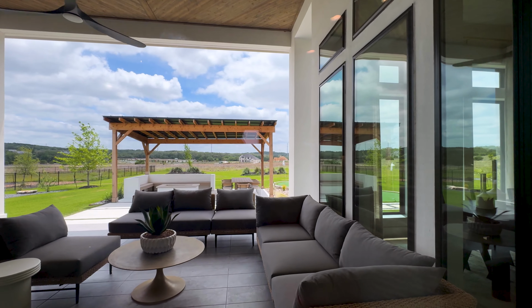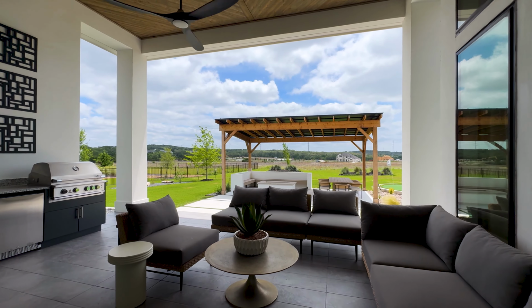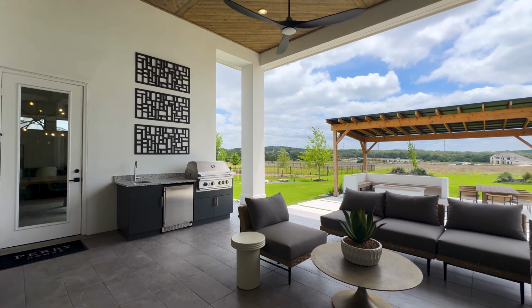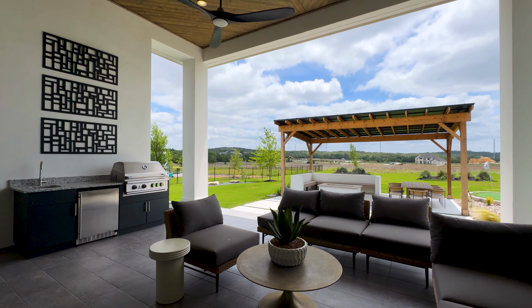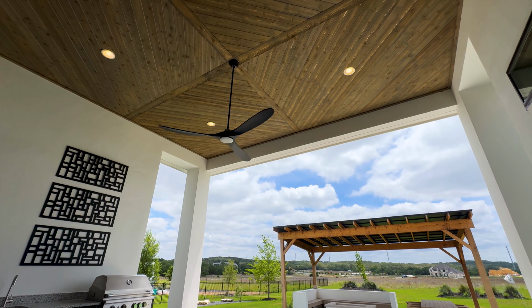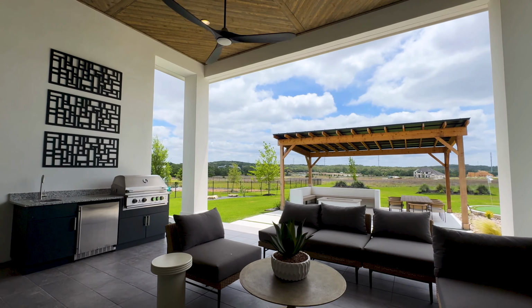So as far as one of the biggest things that we have relocation buyers that are really, really interested in is, what does a backyard look like? What does a patio look like? For them, outdoor living is a big deal, especially if you have folks coming from up north where they don't get a lot of sunshine. There is a lot of rain. The backyard setup really just kind of makes the client really feel confident in where they're buying and if that yard space is going to be sufficient or not.